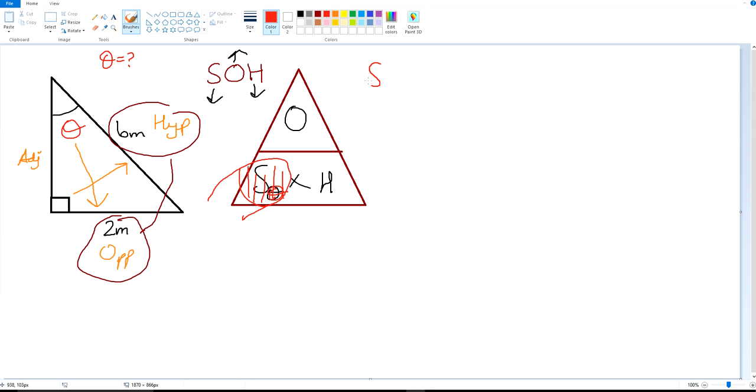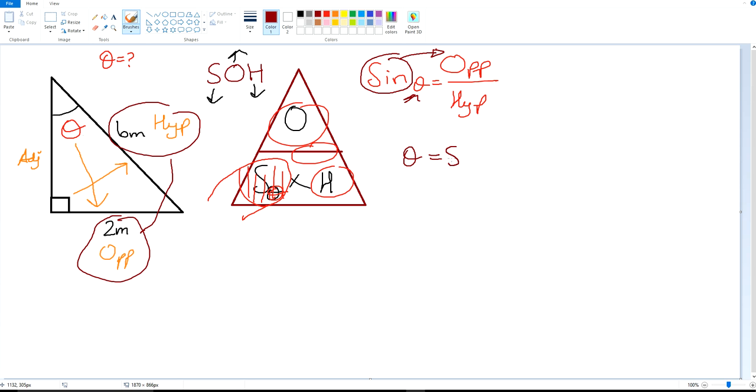Okay, so we have now sine of the angle is equal to the opposite divided by the hypotenuse. Now, in reality, we don't actually want to work out the sine of the angle. All I want to work out is the angle. So we have to take the sine function, take it to the other side and reverse it. Now the opposite of sine is called inverse sine, or sine to the minus 1, as you see on your calculators.